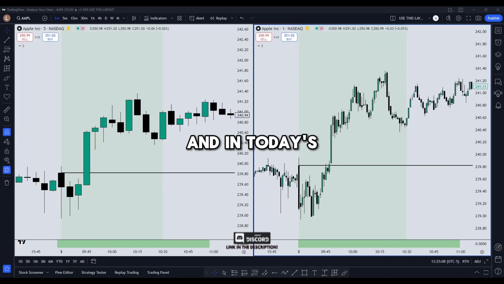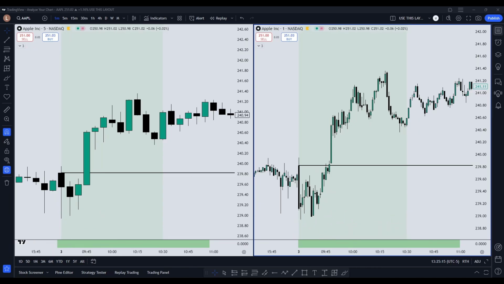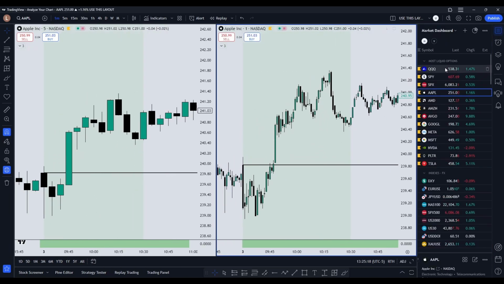Welcome everyone, and in today's video we're going to be talking about an options trading model, particularly a short-term trading model that you guys could utilize for any stocks. The examples here are going to be mainly for the most liquid option stocks, in particular the Mag 7, or for example Apple, AMD, Amazon, AVGO, Palantir, Tesla. The reason I chose these stocks is because you have consistent, highly volatile movements, which you wouldn't be getting in other stocks, like Comcast, for example, or AT&T.